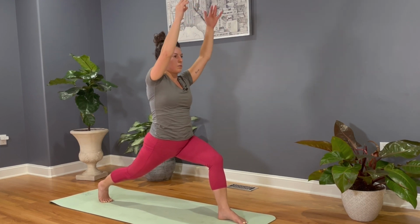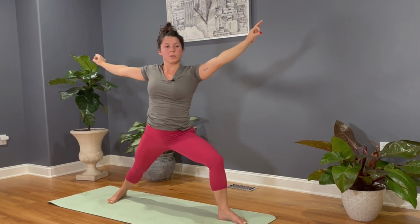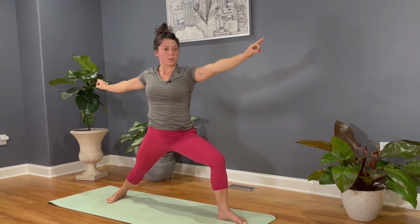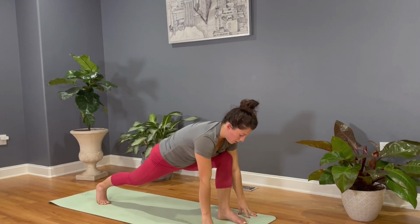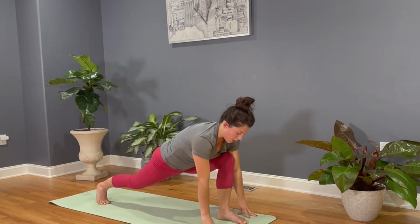And then inhale that left arm forward. Exhale, warrior two. Right heel drops 45 degrees. Shoulders drop down the spine. Exhale, windmill the hands down, plant around that left foot. And then this time we'll move into a standing split.